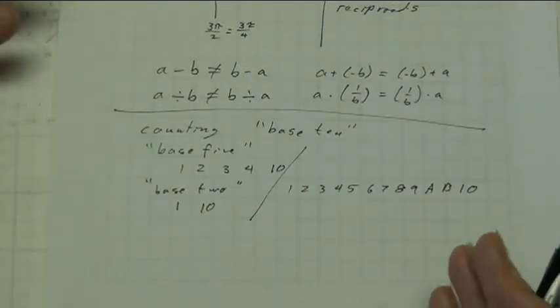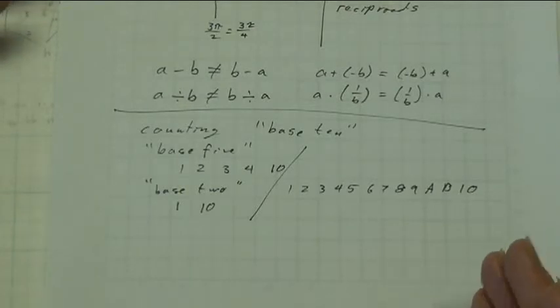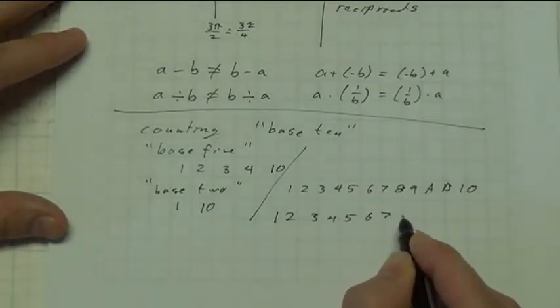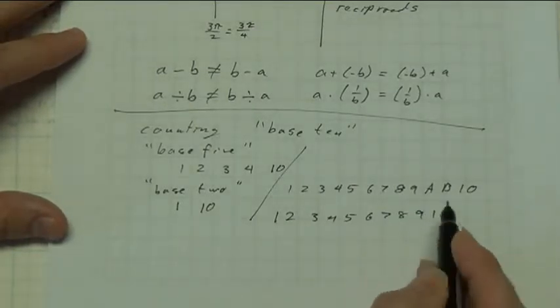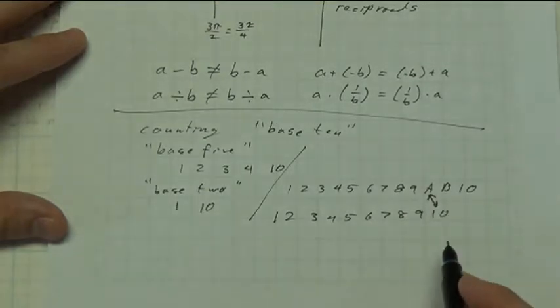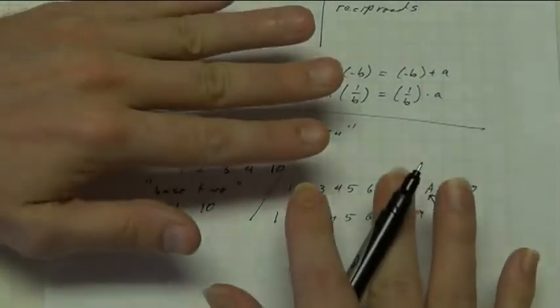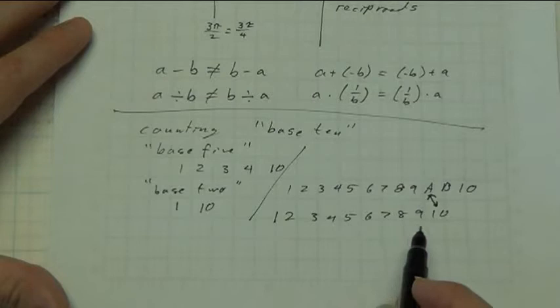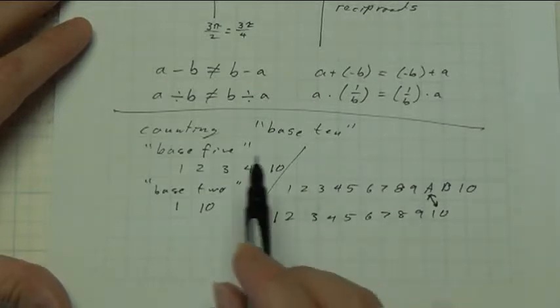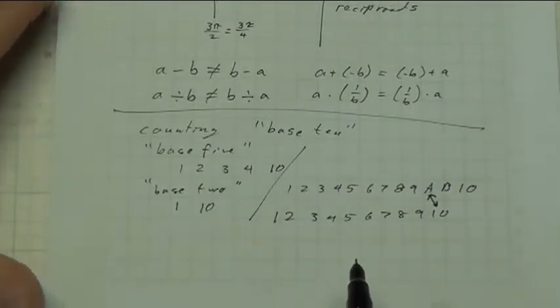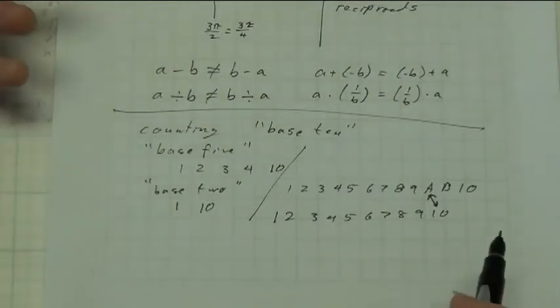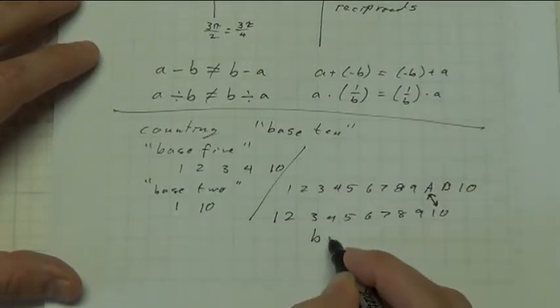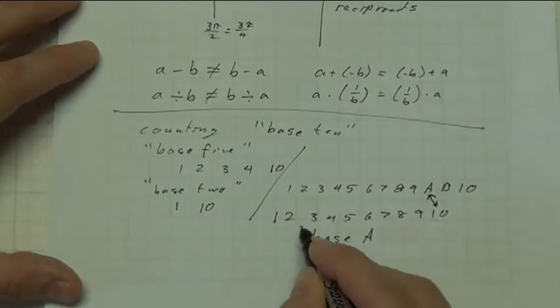But, the C element, this plus 2 more, is replaced with the 10. 10 appears in every counting system. It just means where the number system runs out of symbols. So really, this, 3, 4, 5, 6, 7, 8, 9, 10. You see? It's that many that doesn't have a single symbol in our normal counting system. And we usually name the counting system after the next symbol that doesn't exist in the counting system. So, I would prefer to call our counting system that we use base A instead of base 10.